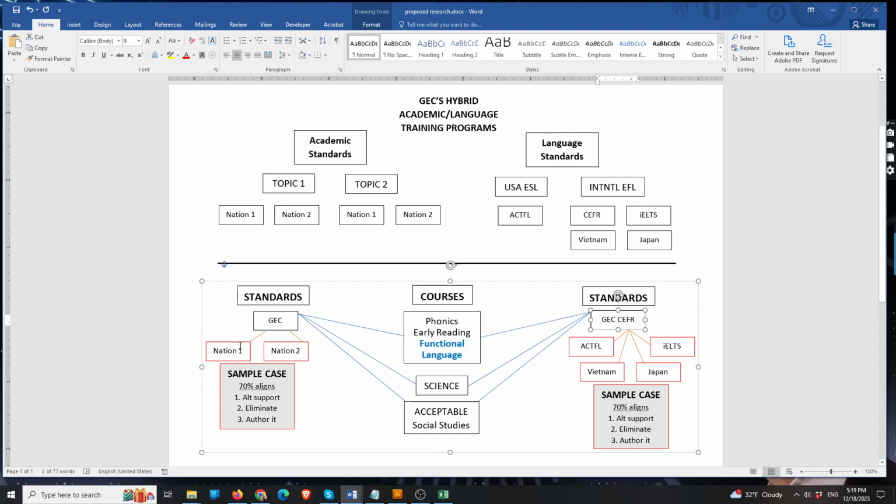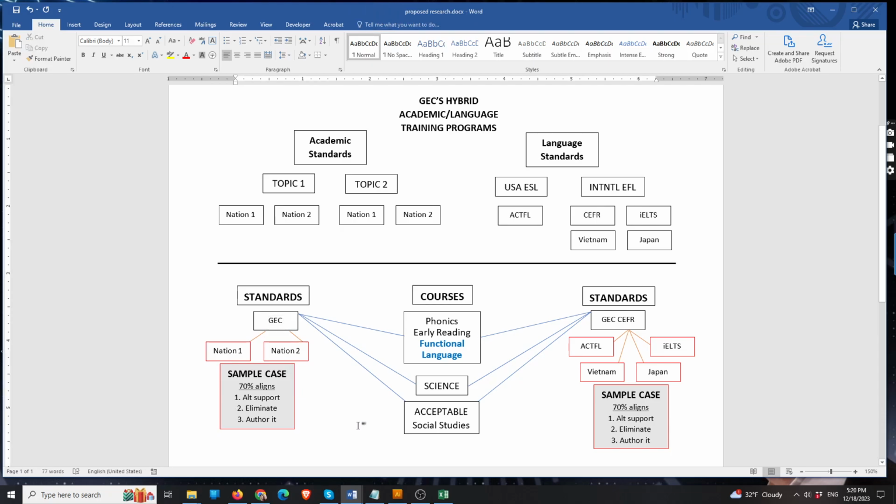And likewise, when we have another nation's curriculum here, maybe we have Vietnamese curriculum that's aligned to the GEC English curriculum, and we're teaching these language standards using this content, we can have sister content in the students' mother tongue that aligns with our GEC content, you see. And so it actually ends up being a pretty powerful network effect relating the content and the standards that we're addressing in the system.